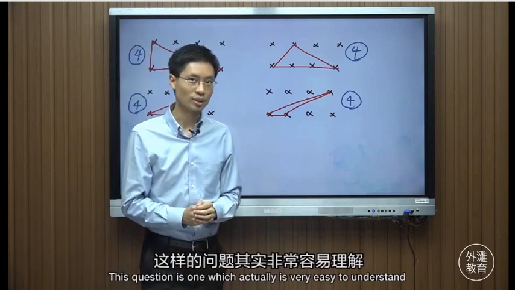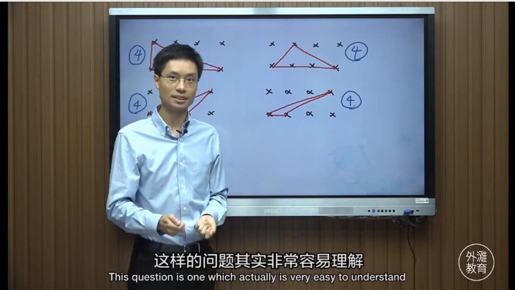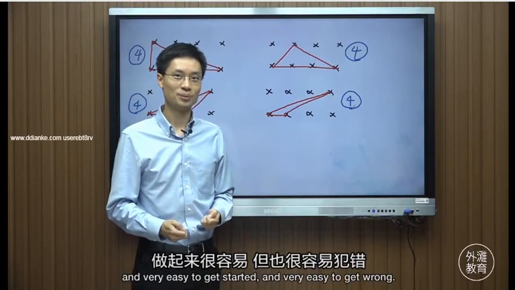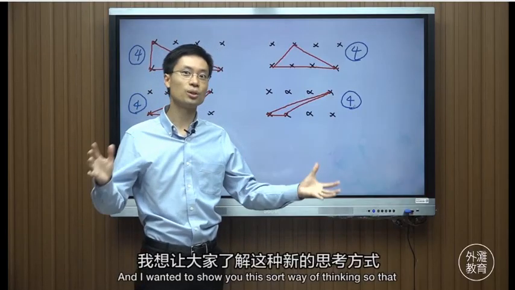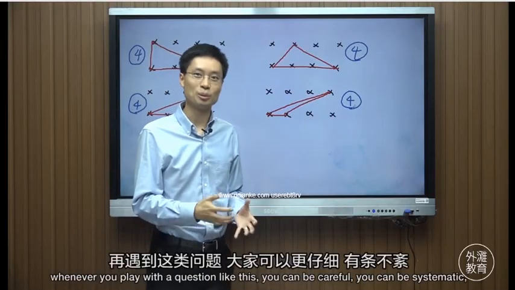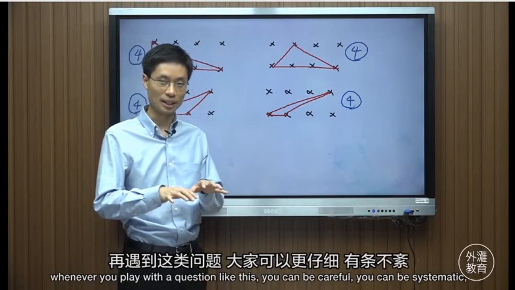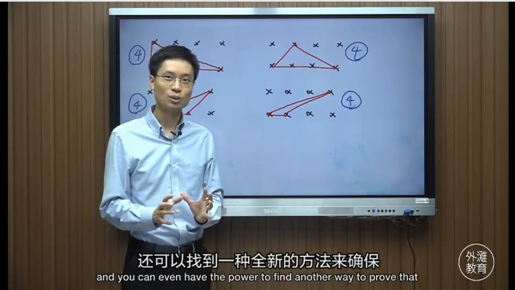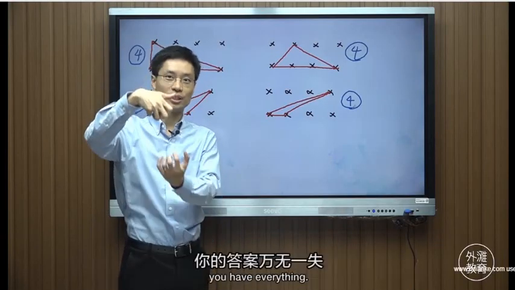This question is one which actually is very easy to understand and very easy to get started in and very easy to get wrong. And I wanted to show you this sort of way of thinking so that whenever you play with a question like this, you can be careful, you can be systematic, and you can even have the power to find another way to prove that you have everything.